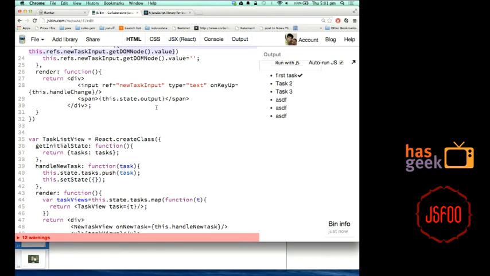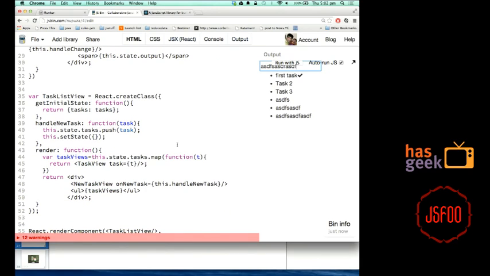So the beauty of this approach is that since nothing changes, say for example, if we didn't clear the DOM node, we said setState basically calls everything, right? Even though it has re-rendered the entire thing, that means it has re-rendered this div, the new task view, this UL, and this div, it doesn't change the input element here because there's no change required on it. Even though it has re-rendered the new task view.